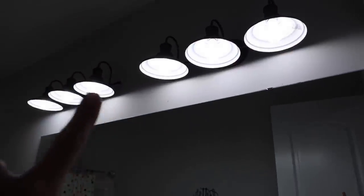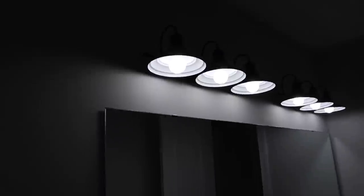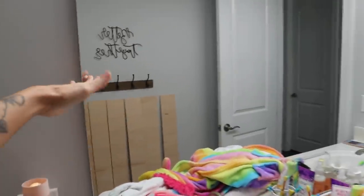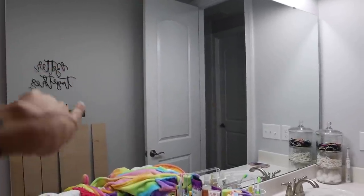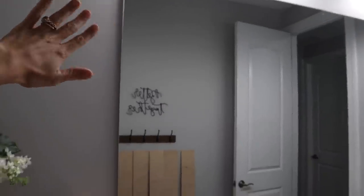These lights are actually, let me see if I can show you guys, because the lighting is a little off right now. I don't know if you guys are gonna be able to see that, but these lights are actually new. We put these up last year, so we'll be leaving those. We won't be changing those. We have a typical bathroom mirror. This is actually gonna go as well, because we're gonna be doing two circle mirrors here, and the wallpaper will be going on this wall.